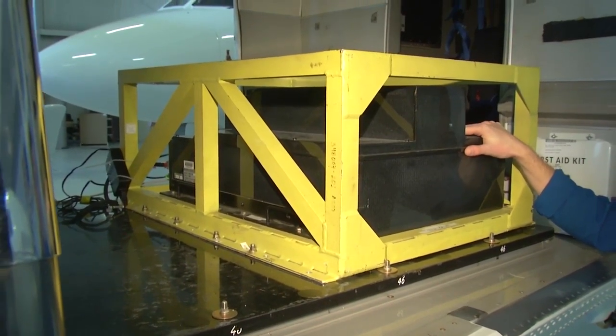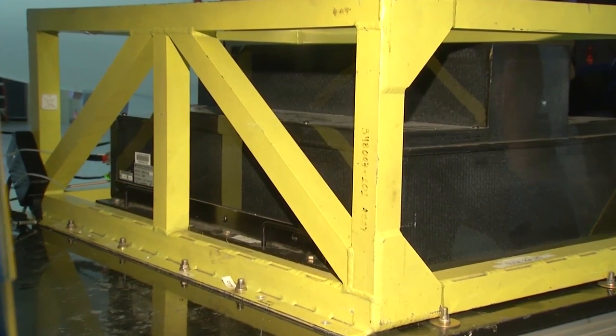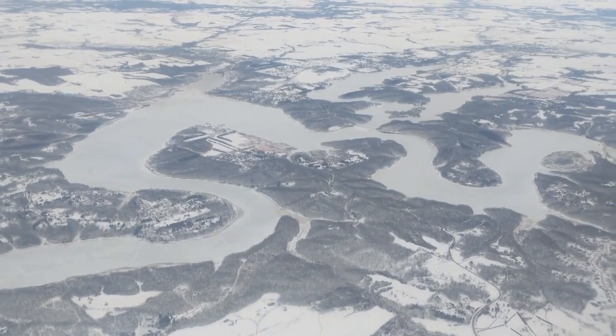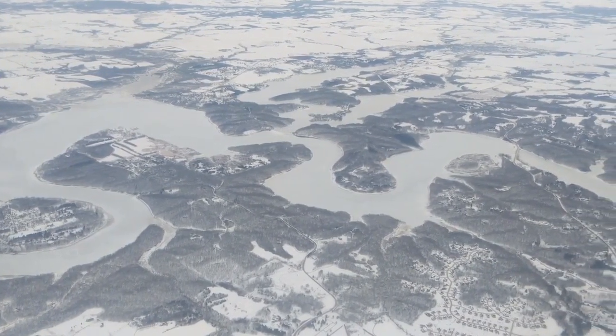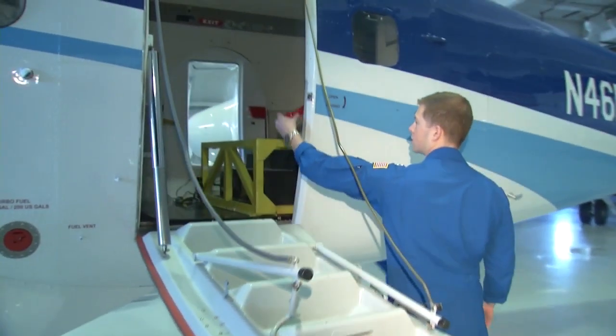This National Oceanic and Atmospheric Administration aircraft is equipped with a special machine that measures the radiation levels naturally emitted from the soil, called gamma radiation. Twice a year, this aircraft flies over a line, or a specific path designated at risk of flooding by the National Weather Service. So we hit those lines in the fall, and then again lines in the winter as well. Comparing the two SWE numbers, the soil moisture, and then the snow water equivalent numbers, gets an idea of how much water is in the snow itself.